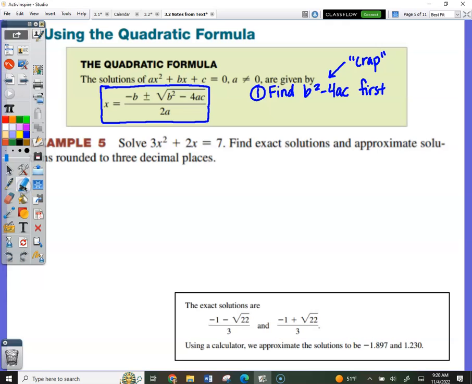Here's why. Notice where that is. That is the radicand. That's where I lost most of my kids that were struggling with this. It was always when you hit that radical. So we started finding the radicand, just the radicand. Notice there's no square root yet. We find that crap first, then plug it in.